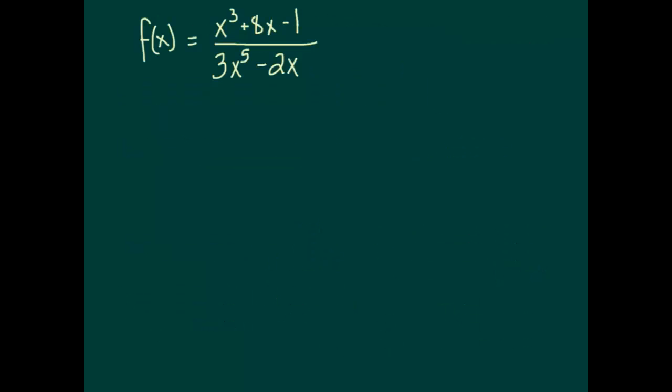Let's take this idea and investigate it with this rational function. This time we have a cubic over a quintic. But the same thing happens because the quintic is on the denominator. We can see that x to the 5th is telling us our degree. Our degree is 5. The degree of our denominator is larger than the degree of the numerator. That means that when you plug in really large numbers, as x is approaching infinity, you're going to get a pretty big number over a really, really big number. We have the same behavior as before. y is going to approach 0. As x gets larger and larger, our function is pretty much shrinking to 0.